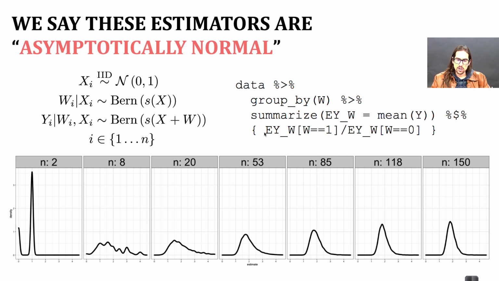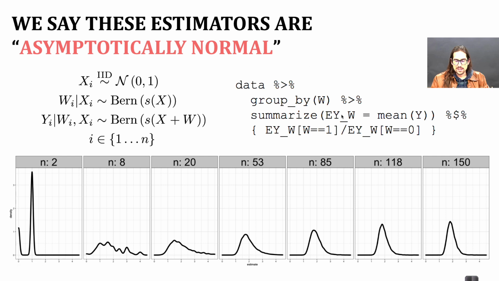So we're looking at the sample average of y among those people where w equals 1, and comparing that to the sample average of y among those people where w equals 0. Maybe you want to know the rate of disease among a population that is getting one exposure versus the rate among a population that's getting another exposure. That's typically what this kind of thing is used for. Of course, you don't know those true population rates, but you can estimate them from whatever small data set you have. This is the plug-in estimator that you might use.